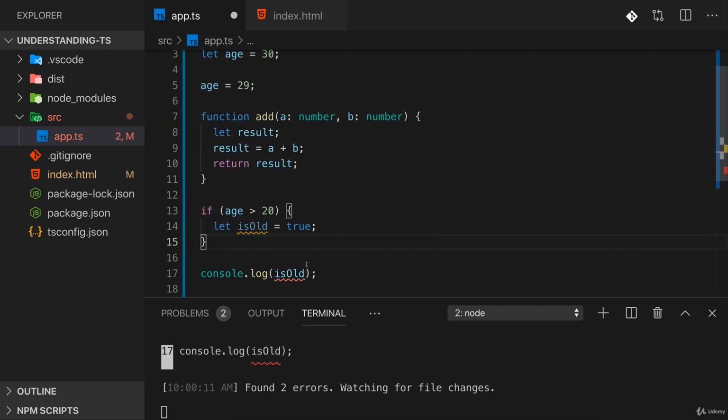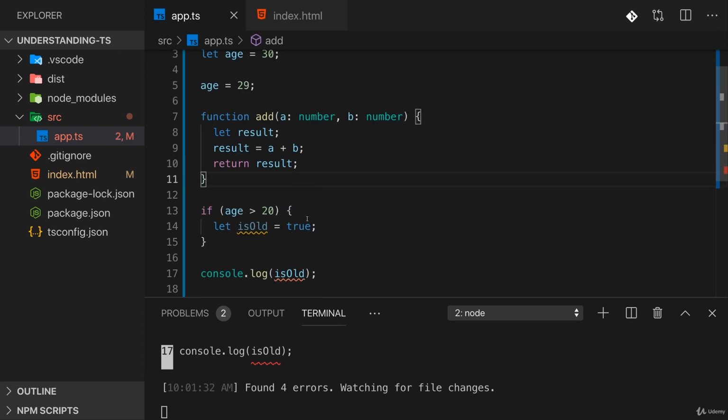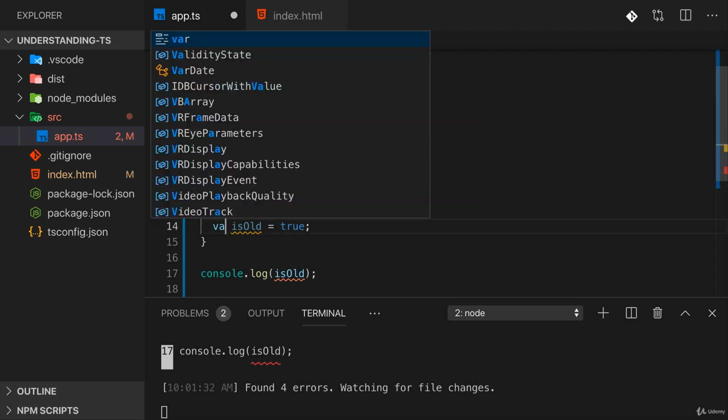With let, that changes. Now with let, this really is only available inside of these curly braces, because let and const introduce a new concept called block scope, which means a variable or constant is always available in the block in which you define it or in any lower blocks. And a block is basically always a snippet surrounded with curly braces, as you have it for an if statement, in a for loop, in a function, or even that's possible if you just add curly braces like this. Any variable defined in here would only be available in that block.